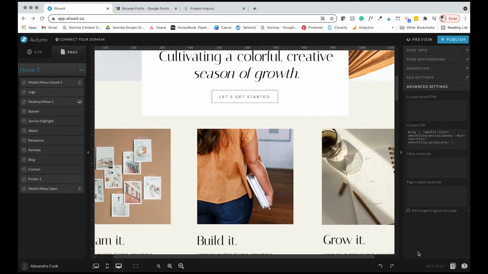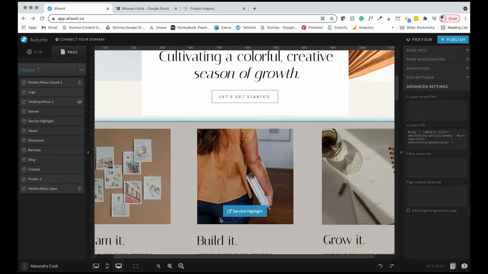And then advanced settings, this is where you would add in some specific HTML or code, say that you need it for Facebook pixels or something like that. Not really in my realm, don't know a whole lot about that, but it's there if you know what you're doing. I'm not that person, I have a tech guy to help me with that kind of stuff, but it is there if you need advanced settings. That's where you'll find it.